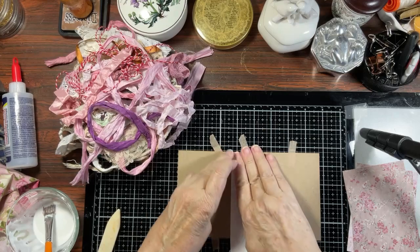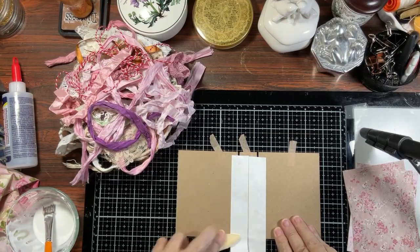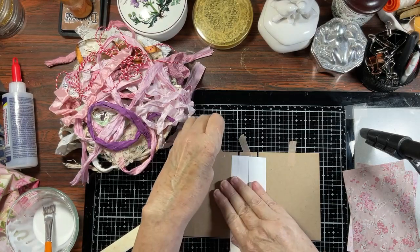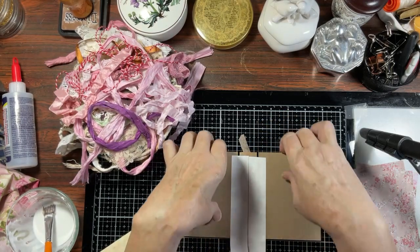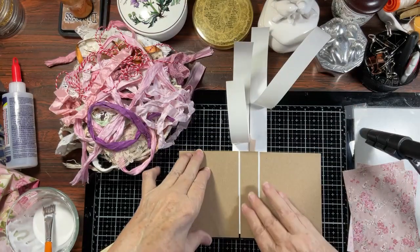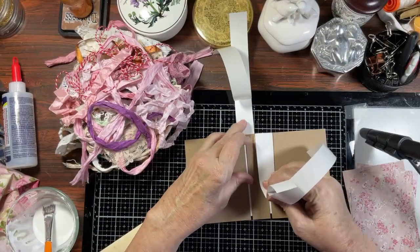So I'm going to come down like that. Now I'm going to burnish this. And I'm going to flip this over. And you can save this washi tape for another project. Okay, so I'm going to flip this over. And we are going to do this one first because this is underneath.